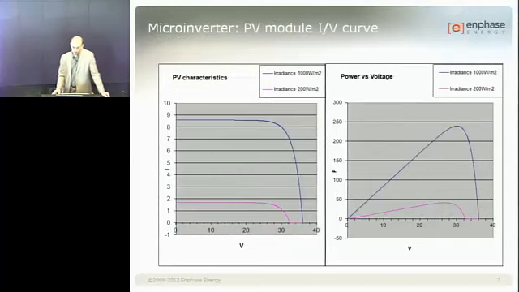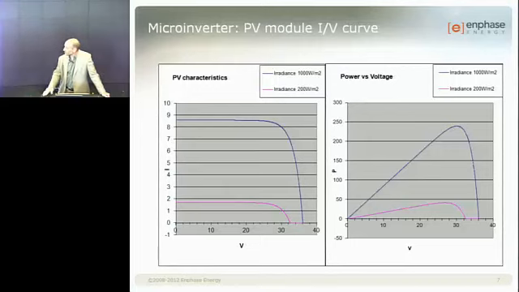Okay. So what is the IV curve of such a module? It will look like this. On the left-hand side, you have the blue line, which is 1,000 watt per square meter. At 0 volt, you'll get the ISC of the module, the short circuit current, in this case about 8.5 amps. At about 30 volts, you get 8 amps, which happens to be the maximum power point. And then when the voltage increases, the current drops all the way to the VOC on this one, open circuit voltage, which is 36 volts.